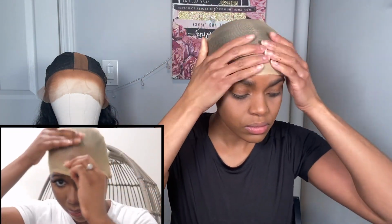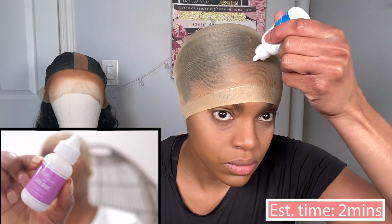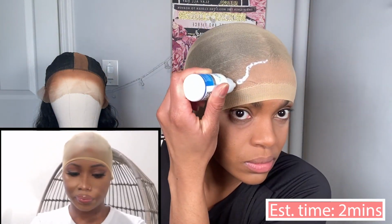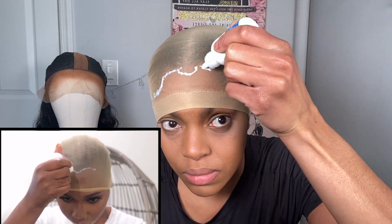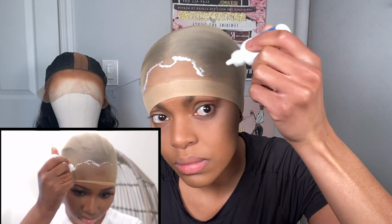All right, so I'm going to be using a regular beige stocking cap. This one felt extremely tight for some odd reason, or maybe my head just got bigger and I don't know. So I am following SUSU. As I said before, she is the person that I fell in love with as she was laying her cap down. We're gonna go ahead and glue the cap down.